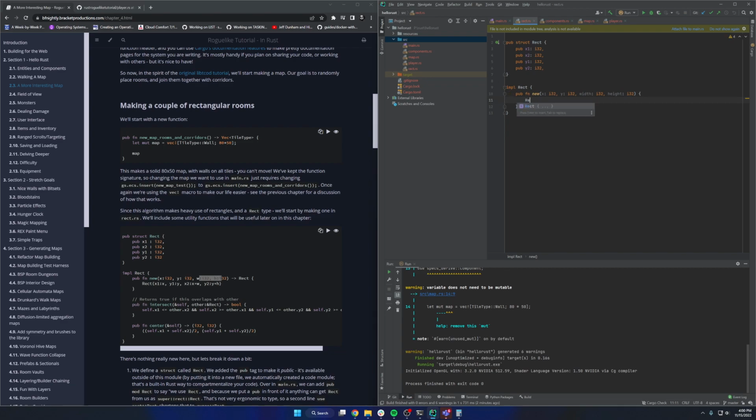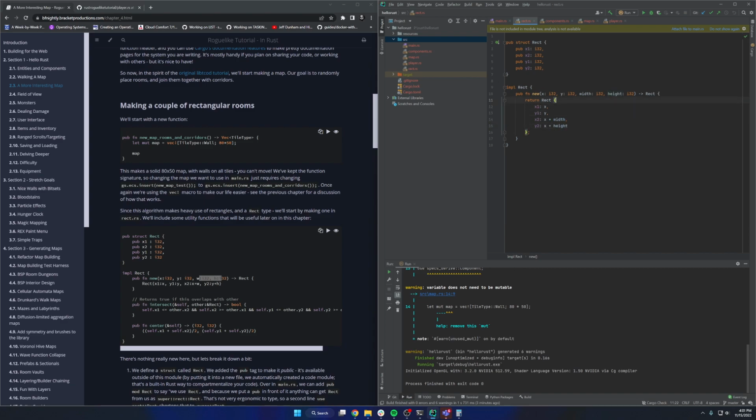and we'll say Rect. Yeah, we're going to return a Rect, right? And we're going to return Rect with x1: x, y1: y, x2: x plus width, and y2: y plus height.